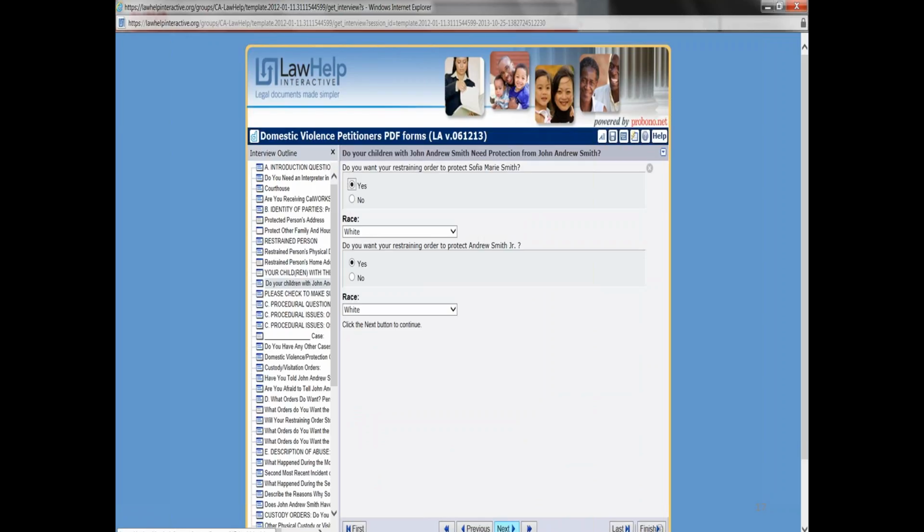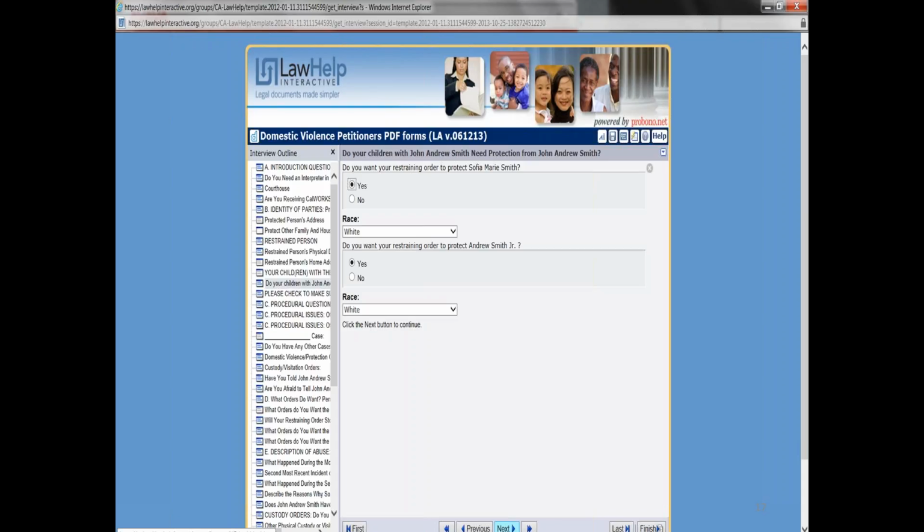Sometimes parents will tell you, I don't want my children protected because I want the other parent to have visitation. What they don't understand is that they can have visitation as well as protection. This means that even if the children are protected from the father or mother, they can still have visitation with their parent, and the protection only applies to outside of those times of visitation.